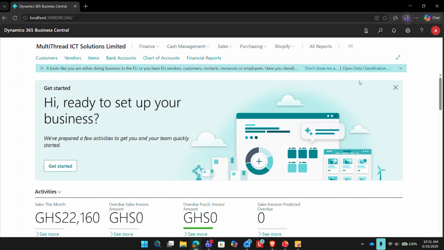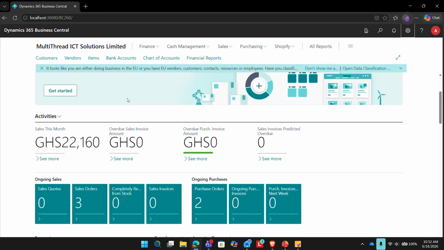The system is role tailored. Once a role is assigned to you, those are the things that you see. What you see is in relation to the role that has been assigned to you. So this is my dashboard. I'm logged in as an accounts person, so all I see will be finance based. This is how the system looks like. This is the company that I'm currently logged into. Once you log in, this is your welcome page.